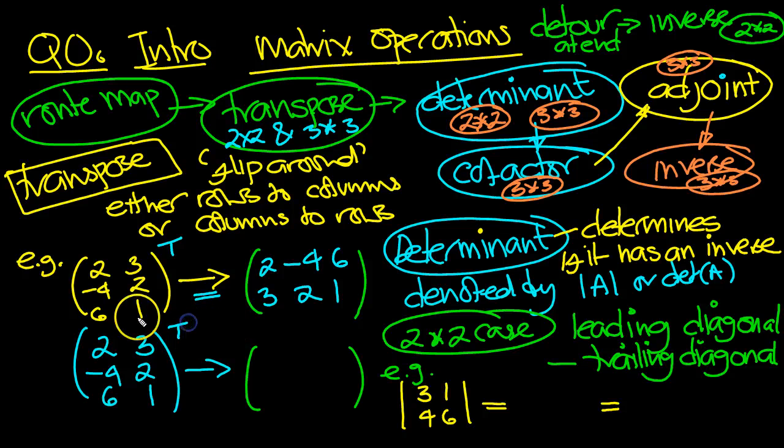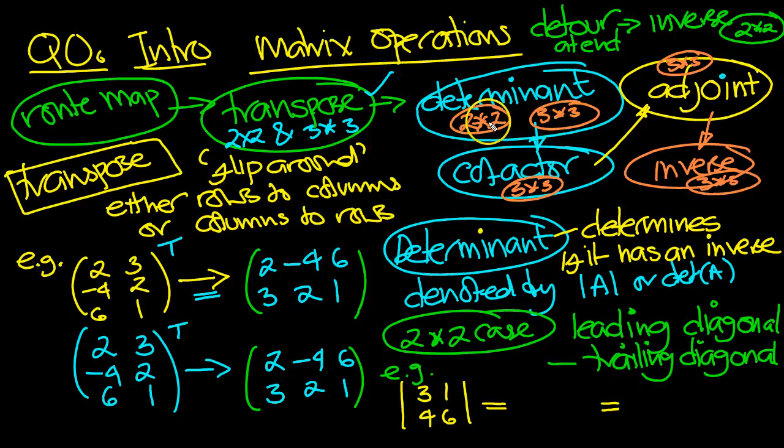So let's take the same matrix again, and instead of transposing the columns, let's transpose the rows. So first row goes to first column. So there's a 2 and a 3 there, yeah? Second row goes to second column. And the third row goes to the third column. Can you see they're both the same? So you take your choice. You pay your money, you take your choice. Whatever you prefer to do, and whatever looks easier on the eye to you, do to obtain the transpose. So you flip the rows to columns or columns to rows. So transpose is done then.